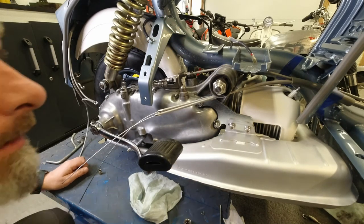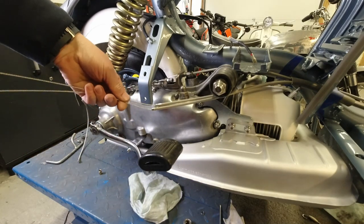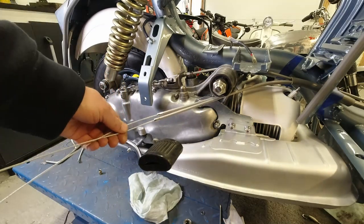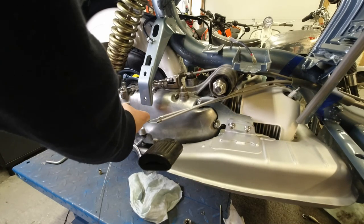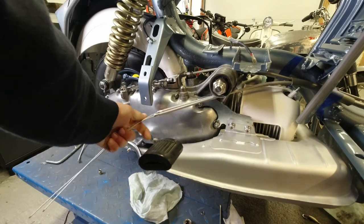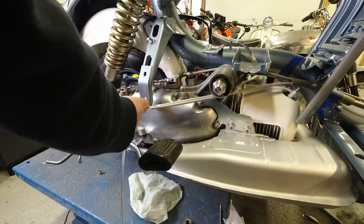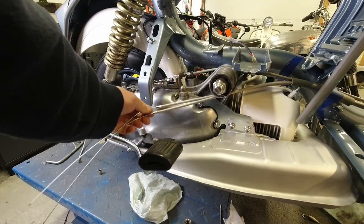Before I fasten these, I like to get hold of the wire, and I'm going to see if I've got a lot of room here because the camera is in the way. But I like to move the adjuster. I like to hold them tight, move the adjuster just so that I know that the cables are nice and tight in the outers there. And now I can feel.